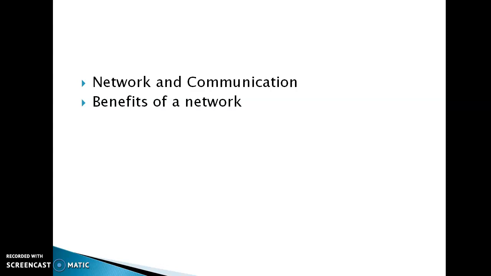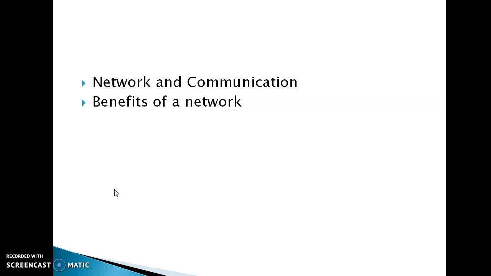A network is a set of devices, often referred to as nodes, connected by communication links. So what is a network? It's a set of devices, and these devices are connected by what? Communication links. Or a network is simply two or more computers that are linked or connected together. So a node can be a computer, printer, or any other device which is capable of sending and/or receiving data generated by other nodes on the network.